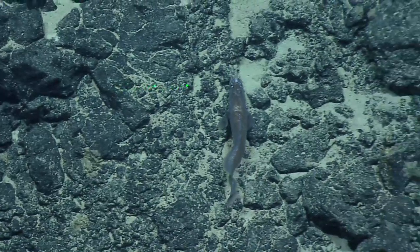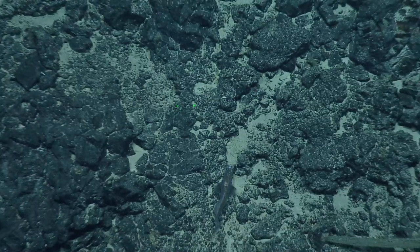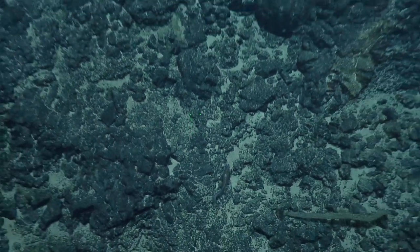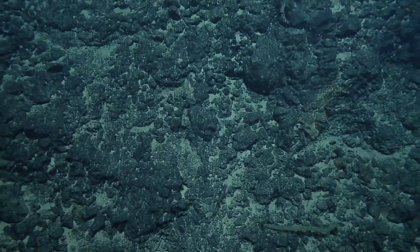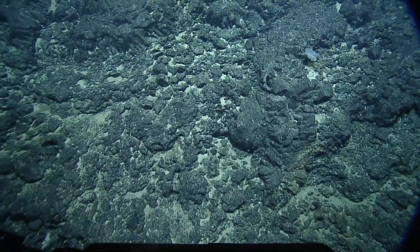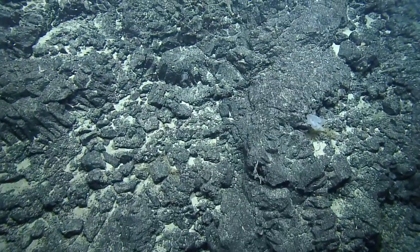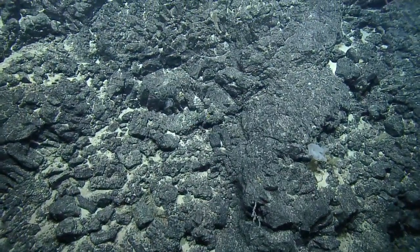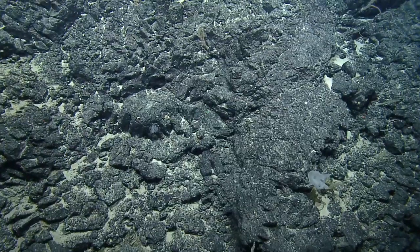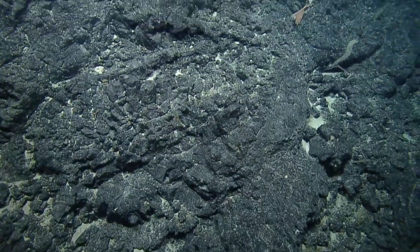So I'm so looking forward to seeing how that process evolves as they gather the information that we've been working on and researching, and the organisms that live on these seamounts, and see what name they come up with. I'm sure it'll be beautiful and meaningful and highly appropriate for that space.